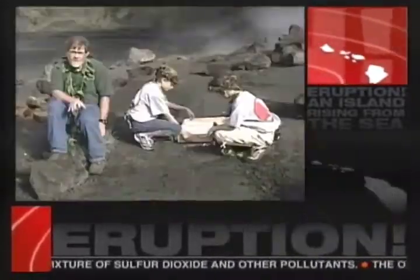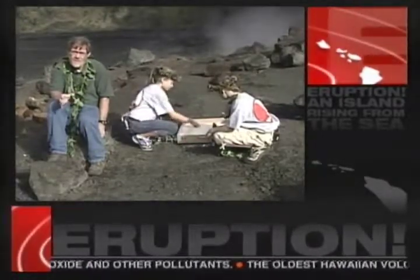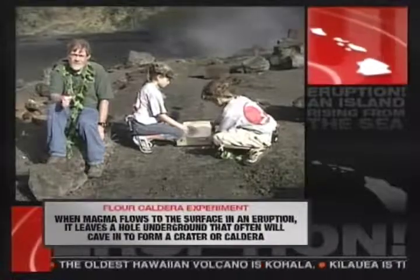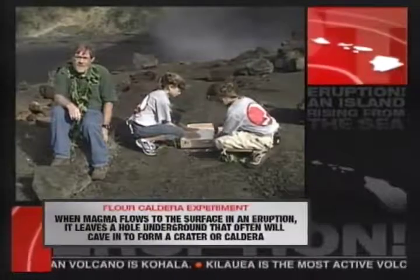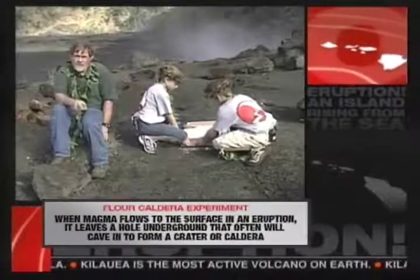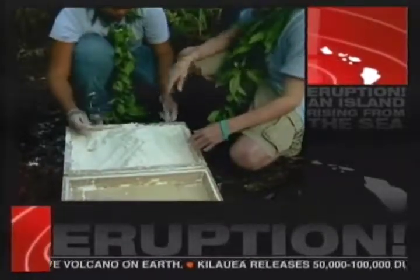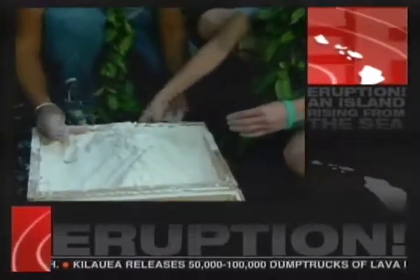What was happening here is when you were pumping up the balloon, it's like more magma. More and more magma is coming into a summit magma body or magma chamber that's a couple miles below the surface of the summit of Kilauea. More and more magma is getting in there, the ground surface is rising, and then suddenly lava or magma leaves that magma chamber, just like when you let the air out of the balloon. The magma leaves the summit chamber, and the ground surface drops down probably quite quickly to form these big depressions called calderas. Now, where does the magma go?